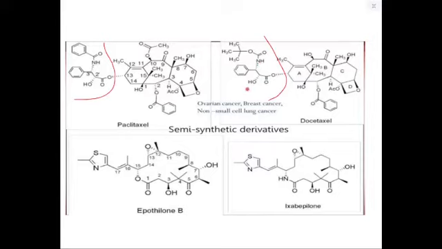That's a different group. Here you have a phenyl amide, and in the other it is substituted. We still have the amide group; the amide group is still there. So indeed, it's a phenyl group, and that phenyl group is replaced with a tert-butyl to give docetaxel, which is indeed a synthetic derivative of paclitaxel.